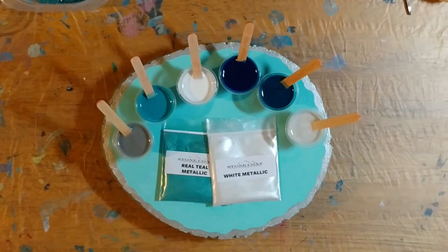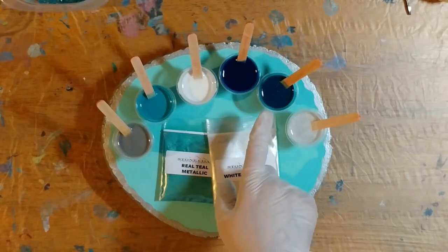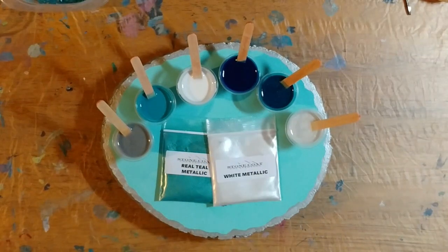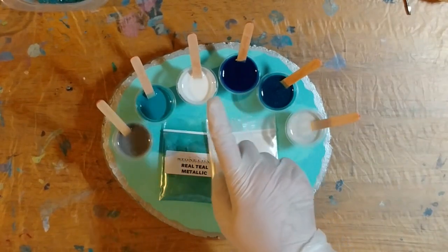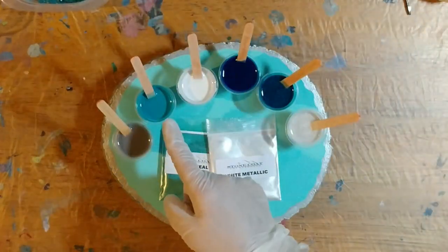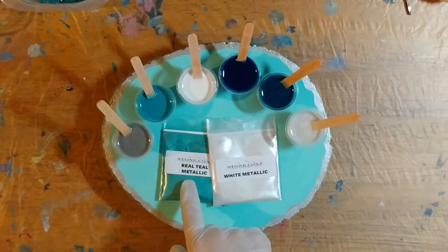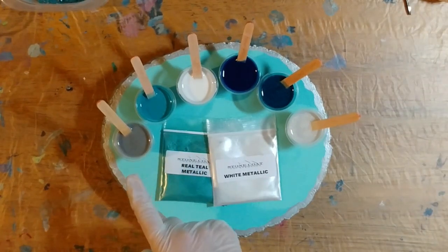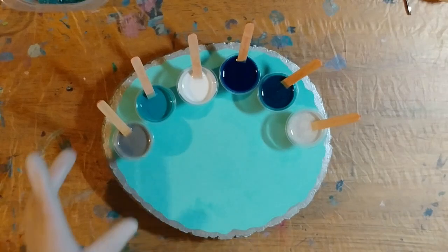My colors here are, this is the white metallic from Stonecoat Countertops. This is my Artist Loft metallic cobalt blue, sorry. This is phthalo blue. This is the white Amsterdam acrylic ink. This is the Bimini blue from Apple Barrel mixed with a little bit of the real teal metallic. And then this is just the silver from Artist Loft. Set those aside so we don't get resin all over them.